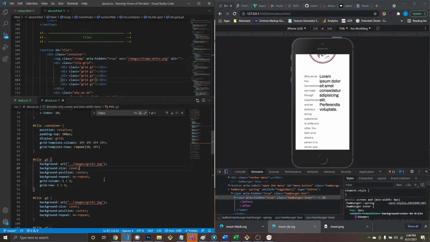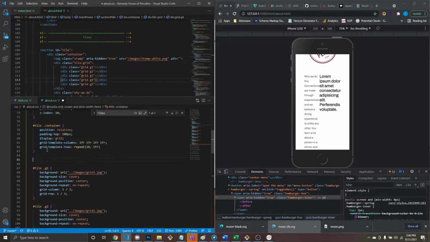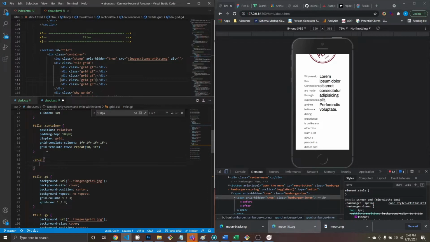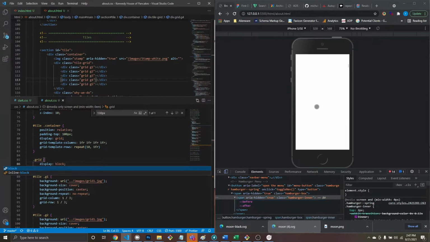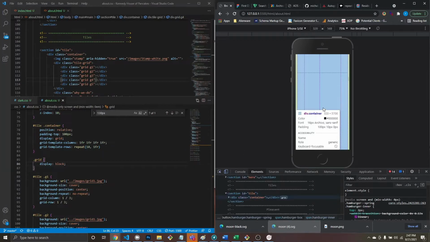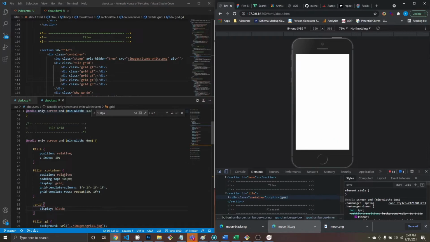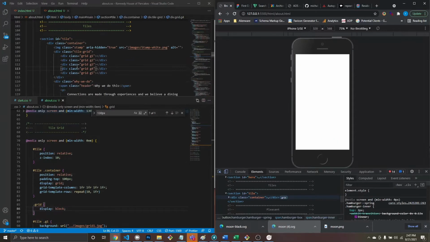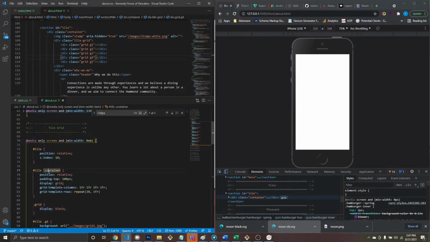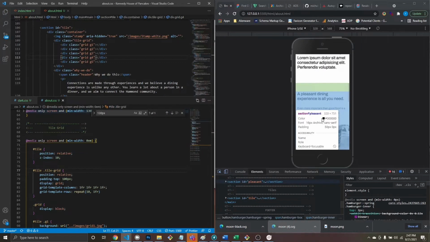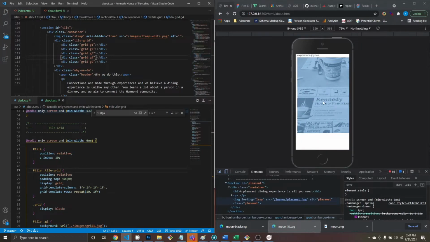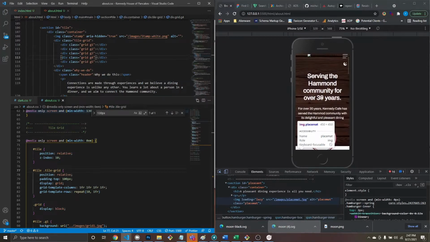Let's see. I think grid. Do I have to add a display block? Where's my images? Oh, I put it on container. I need it to be on tile grid. There it goes. Okay, so there's something.